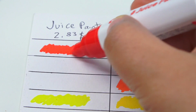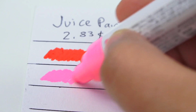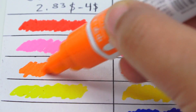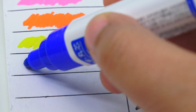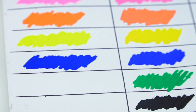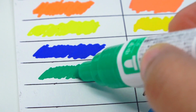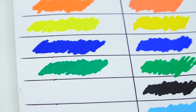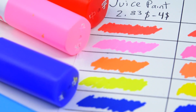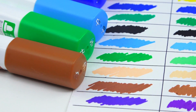So as I'm using the markers, it does of course feel like paint. It is opaque, the colors are pretty vibrant, but just something feels off. I had a bigger impression that I was coloring with the markers that we're used to coloring, kind of like when we're kids, you know, the water-based ones, rather than feeling like I was coloring with paint. So I feel like these markers probably have a higher water to paint ratio versus Posca Pens, who has a proper blend of both. One of the other interesting parts is that the caps and the colors that come out of it do indeed match, so that is of course a bonus.